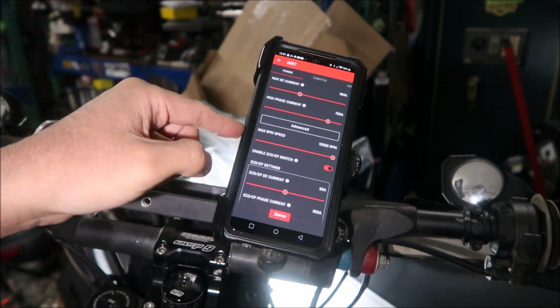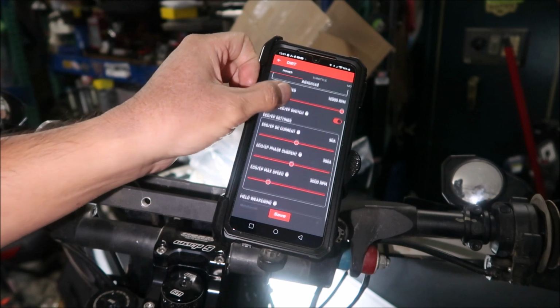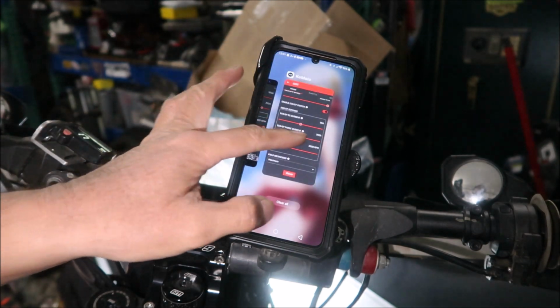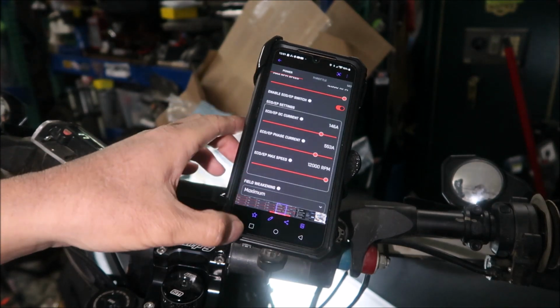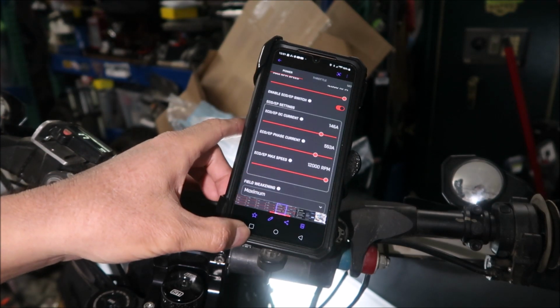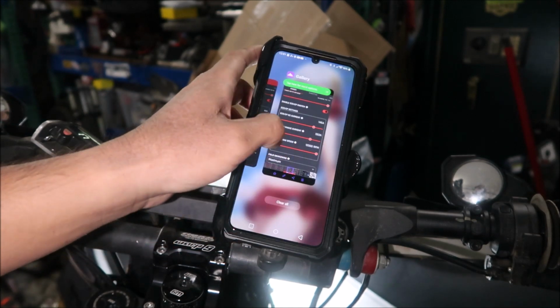Okay, I've got all this up there. Oh, you know what? I don't think I did the eco settings, or did I? I did. Okay, good. DC current is 146. Okay, that's fine.